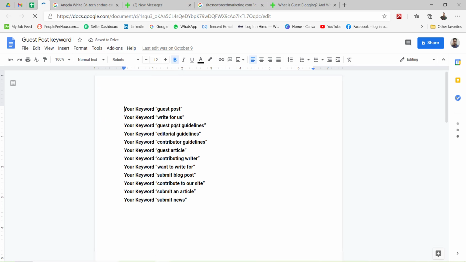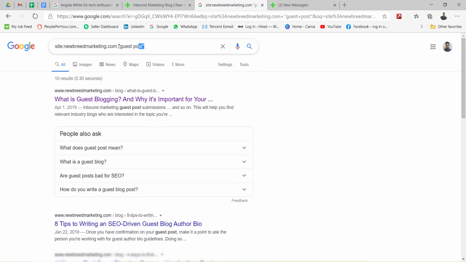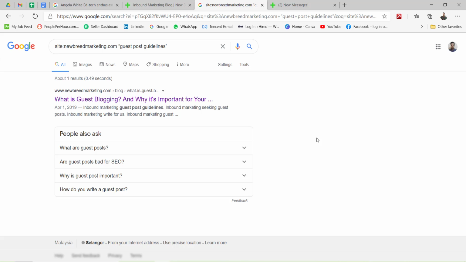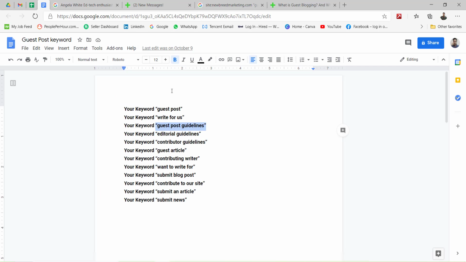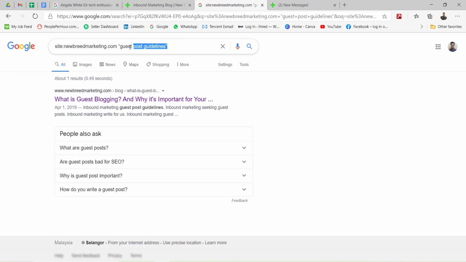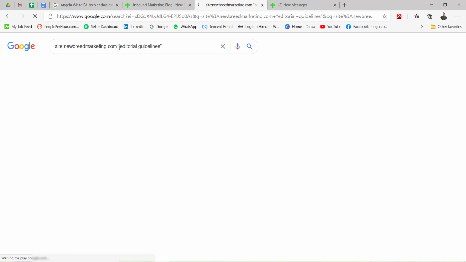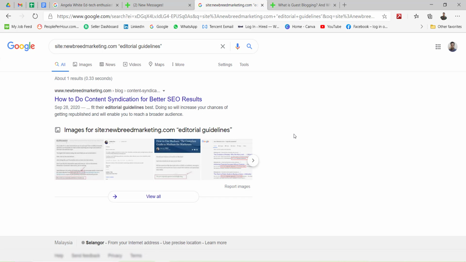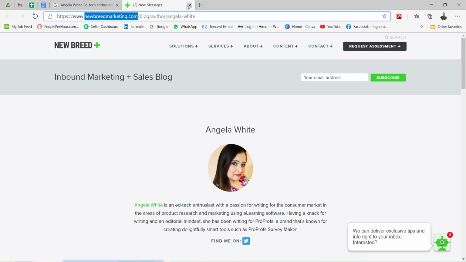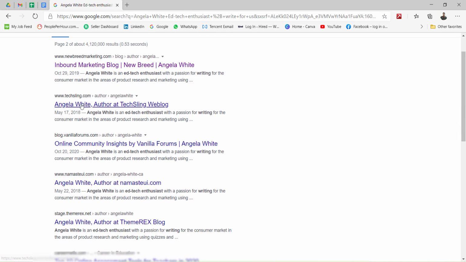This will be easy: guest post guidelines, editorial guidelines. If you search these keywords in Google like this, then if there is any page related to guest post or editorial guidelines, you can find it. Here you see I searched four or five keywords and there is no page like this, so we'll skip this website and go for another.